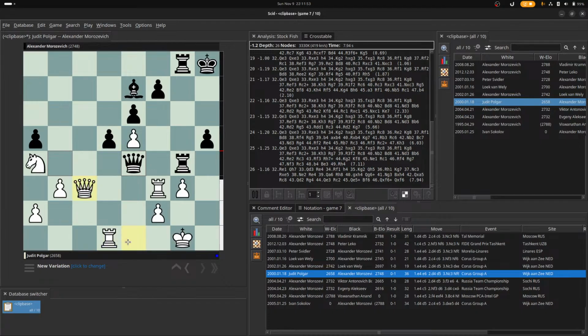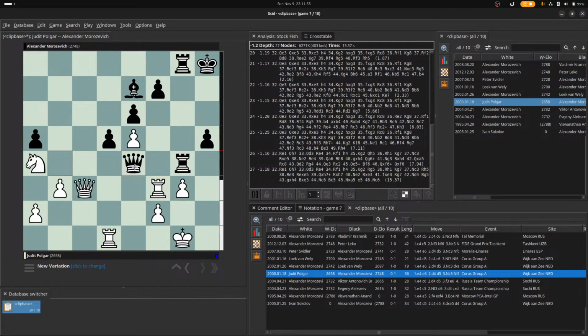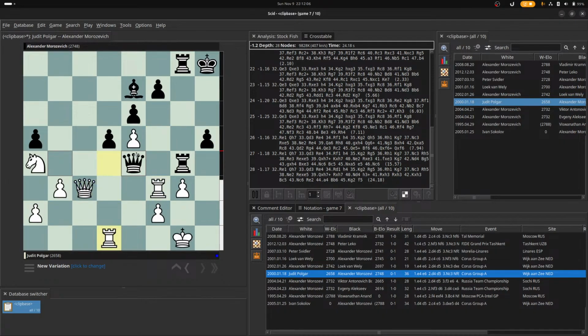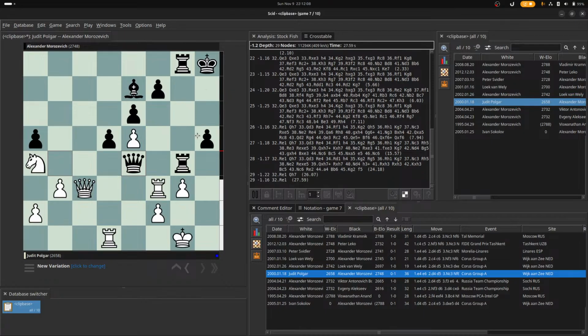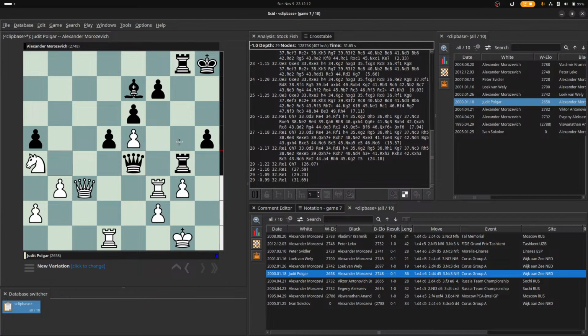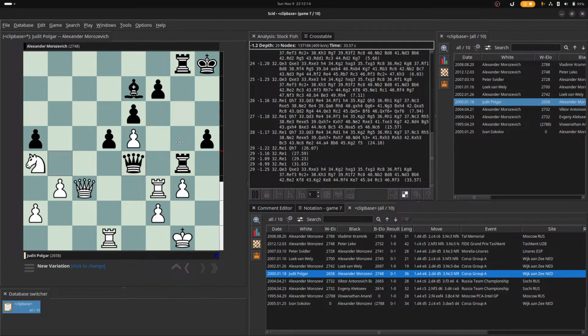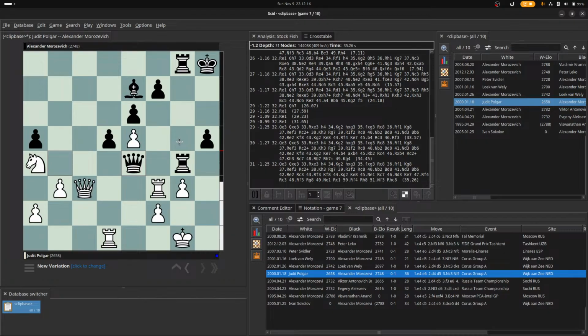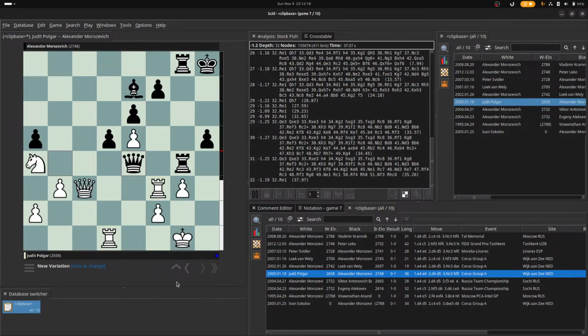Rook e1 attacking the queen, queen h7, queen d3 for exchange, rook e4. Yeah, so that's the whole sequence of moves.